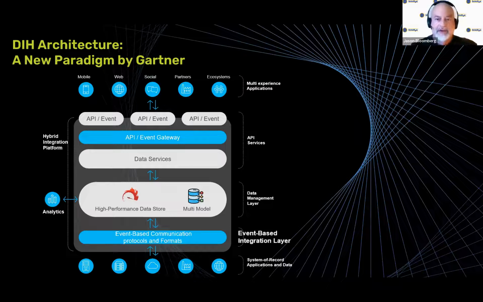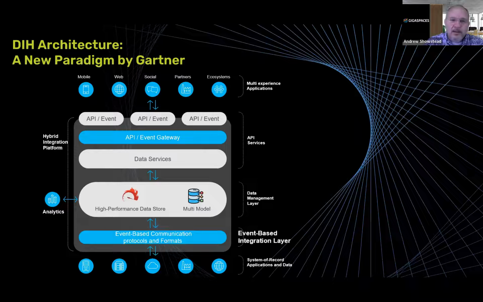Very good. Another question came in. In terms of time savings, can you provide a ballpark estimation of how much quicker apps can be launched with a DIH as opposed to traditional IT infrastructure? So what is the speed benefit compared to traditional? Again, depending upon your organization and the level of digitization you're in, and if you've already adopted APIs and so forth, we're definitely talking about moving from weeks to days, months to weeks. It's a level of 5x, 10x, maybe 20x, depending upon what state of the digital journey you're in.